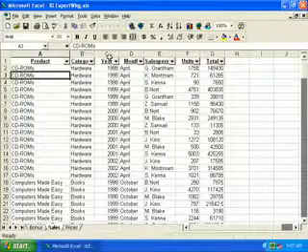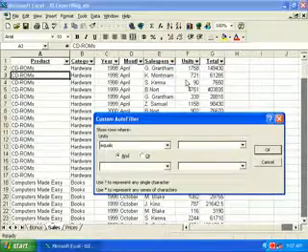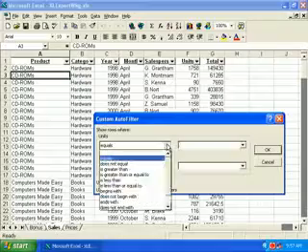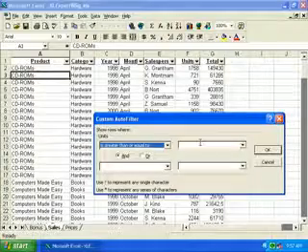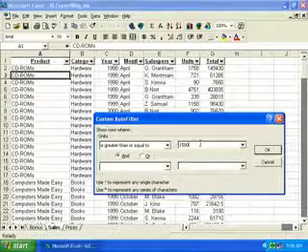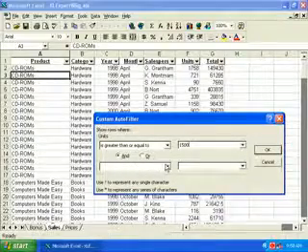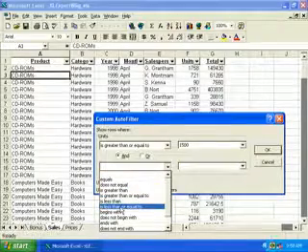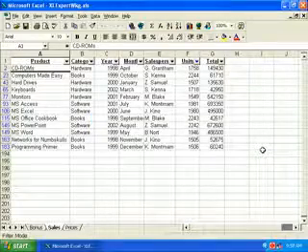Now let's go to the drop arrow for units and custom, and on the first drop arrow under unit select is greater than or equal to, and we'll type 1500 in the box to the right of it, and we'll leave the AND selected, and for the second drop arrow under units we'll select is less than or equal to and type 2500 in the box to the right, and then we'll click OK, and we've got them filtered that way.